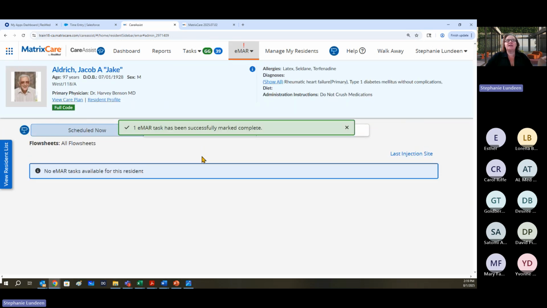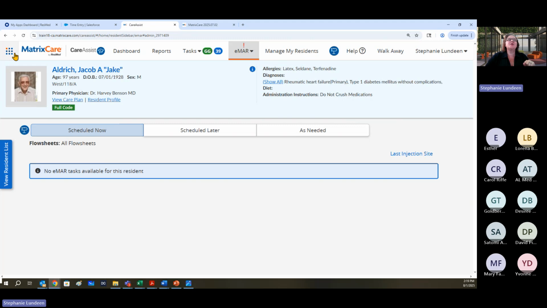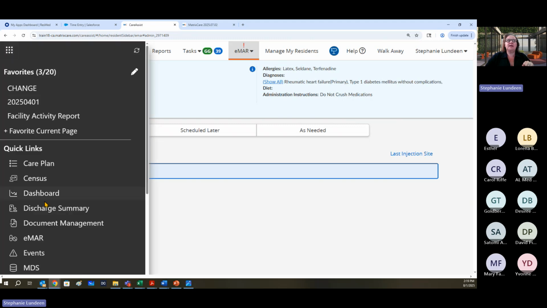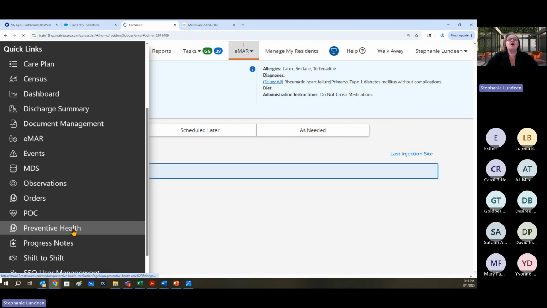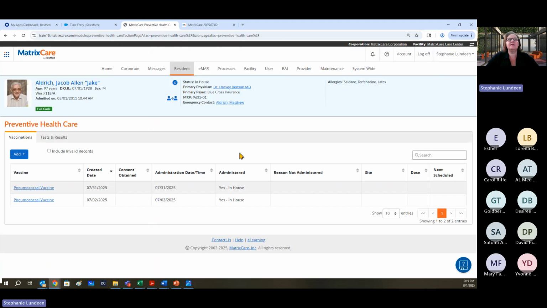So let's pull this together because of the questions. I want to make sure everybody's clear. If I click on the launcher now and go to preventive health, all I'm doing is the exact same thing with those vital signs: I associated this entry from yesterday. Instead of giving that test again, because it was already on the record, I recorded it because my MAR said do this test. Just like if it had been a temperature or a blood sugar, it all works the same way. They're just now connected.